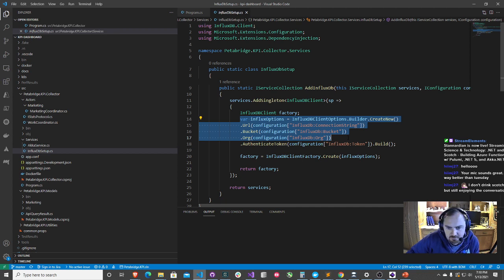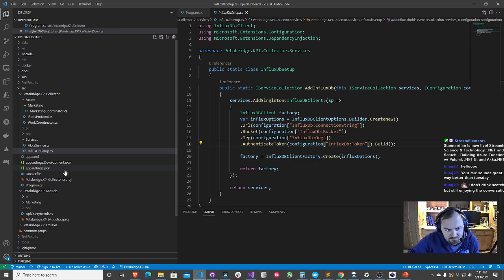via a configuration variable. I guess this could be an environment variable. This could also very well be something I define in appsettings.json. We're using Influx 2.0, and I need to be able to pass in a connection string, a bucket, an organization ID, and a token. I can get all that data from Influx.